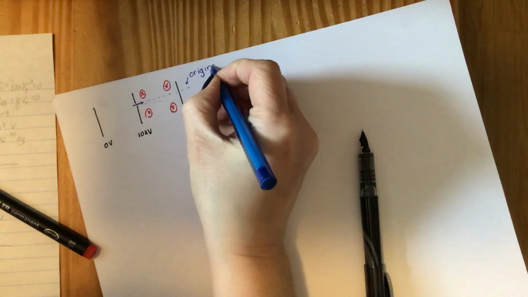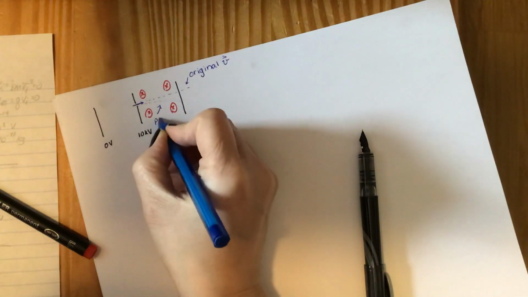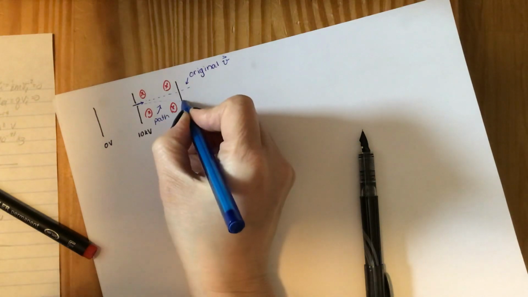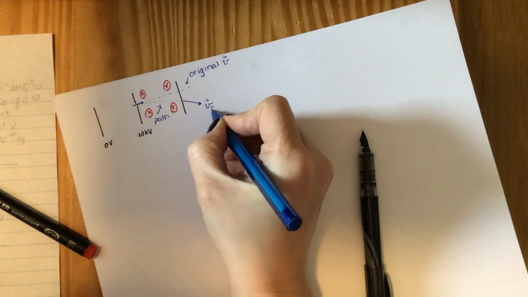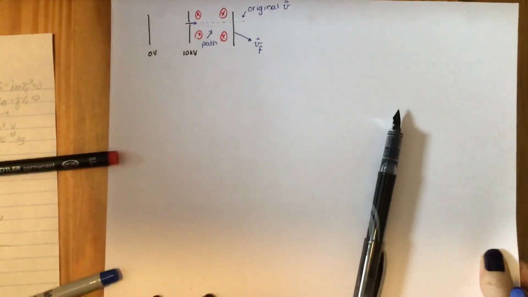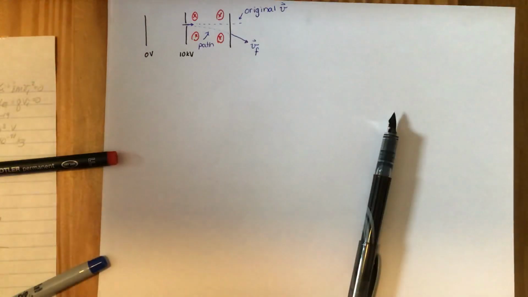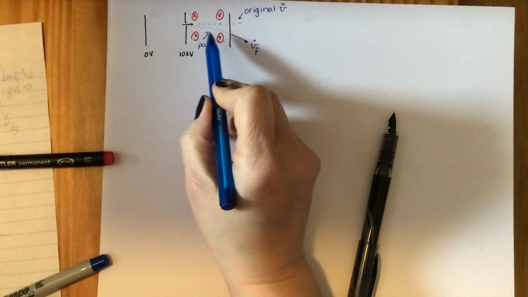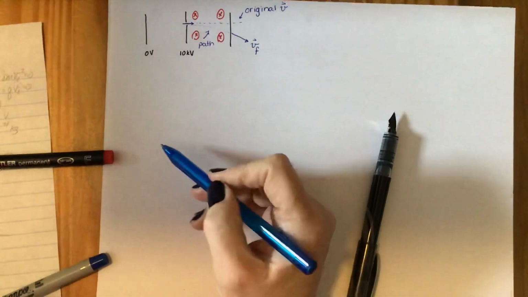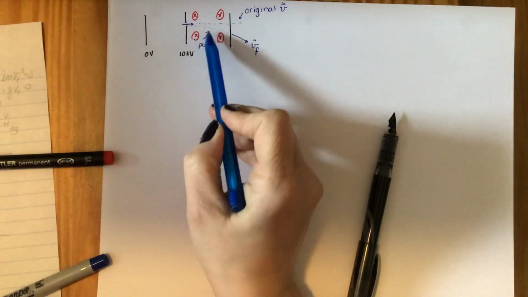This is the path it will follow inside. So that'll be the path, and then this will be the final velocity. And we can use our kinematics to find that final velocity. As you're going through, you might think about what happens to the force, and the force doesn't change because it only depends on the x component of velocity. What happens in this y direction doesn't affect that force at all.